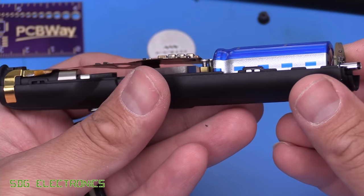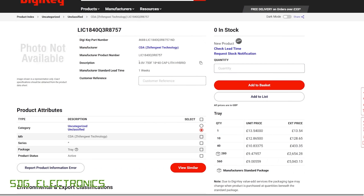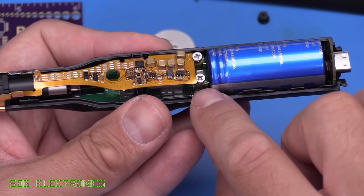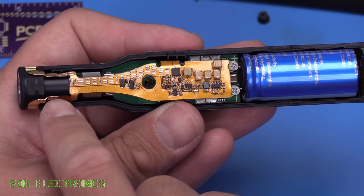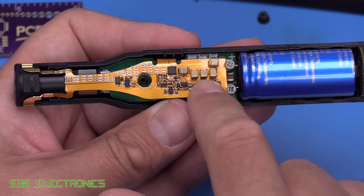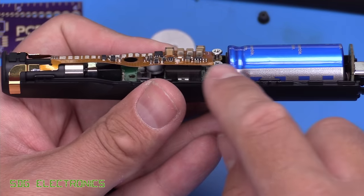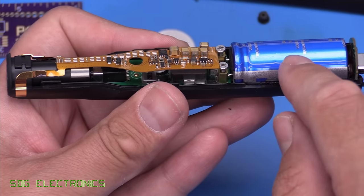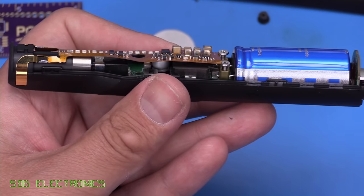This is what the unit looks like inside. The width of this unit is dominated by the supercapacitor — this is a CDA 3.8 volt 750 farad supercapacitor, so quite a large capacitor, connected to the main rigid PCB with two binding posts. Then we've got the two charging connectors going off to the cradle. There's a DC-to-DC converter on a flexi-PCB designated for charging the supercapacitor, and underneath on the main rigid board there's a huge inductor for the main boost converter, which boosts the 3.8 volts from the supercap up to around 20 volts for the soldering cartridge.